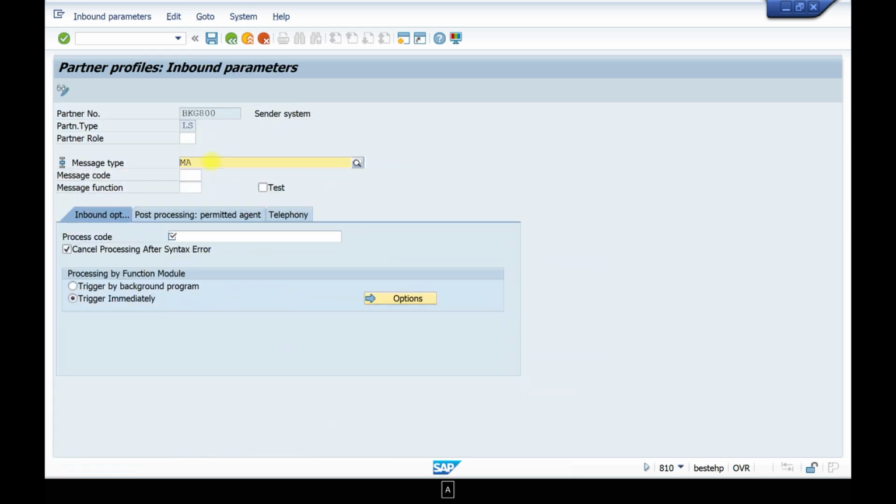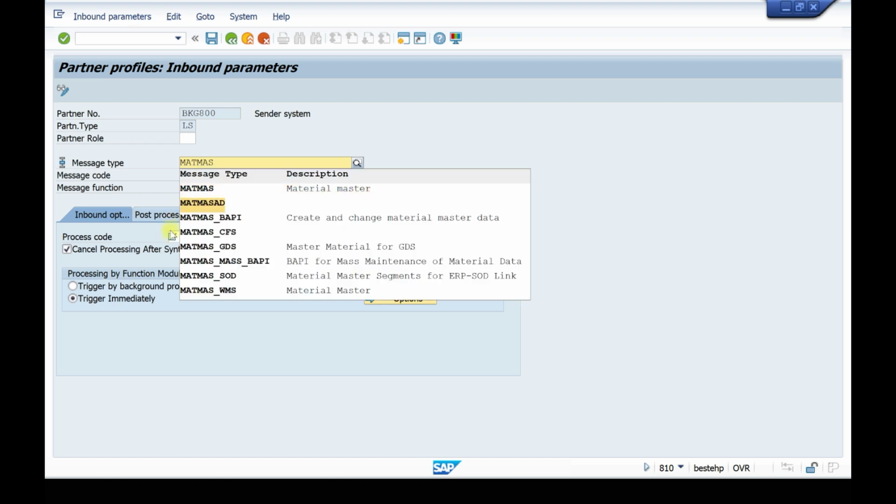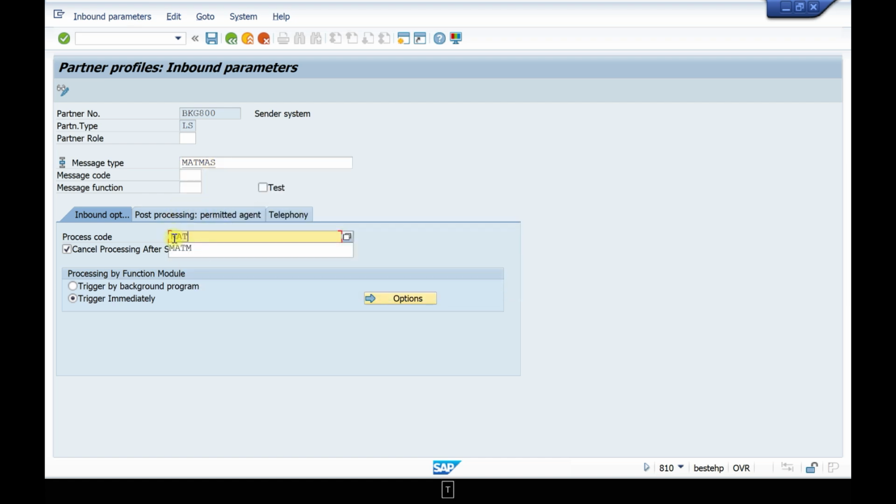Message type is MATMAS and process code is MATM. Please remember process code MATM. This process code will be linked with a function module. We'll discuss later. First, we'll complete our configuration. Thereafter, we'll see the role of this message type and process code. Save it.